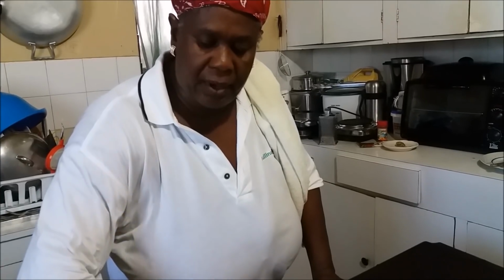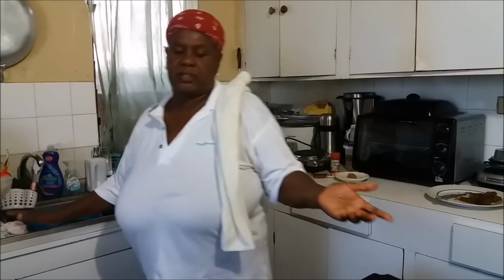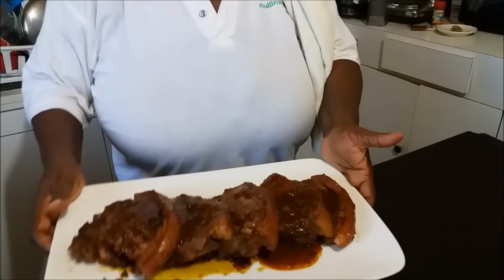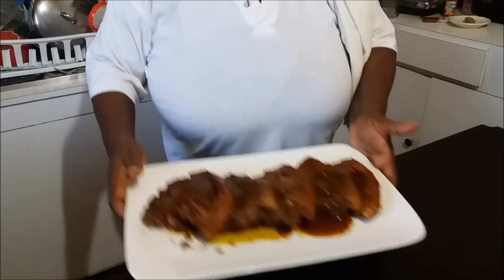And you know what? Some people are not into pork, I must admit. If you are not into pork, I know you will just kick off, and still have some respect for those of us who are into pork. So from my kitchen to yours, from my Jamaican kitchen to your wherever you are, it's brown stewed pork chops. You saw me, I did it from scratch.